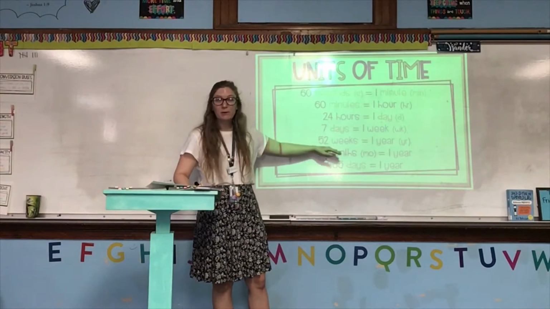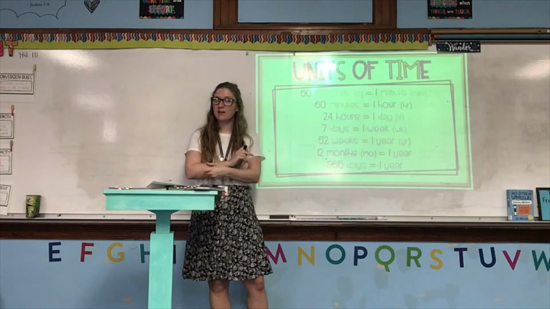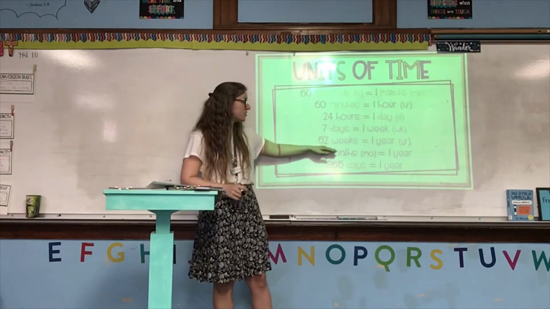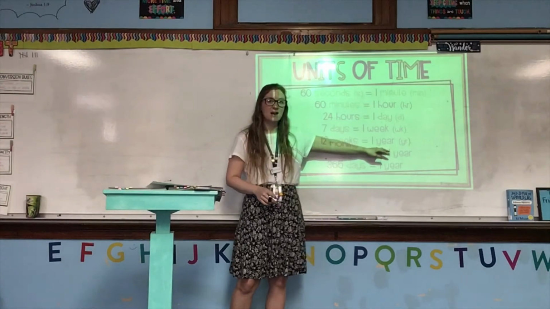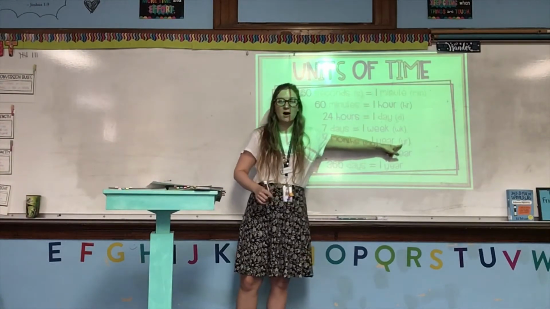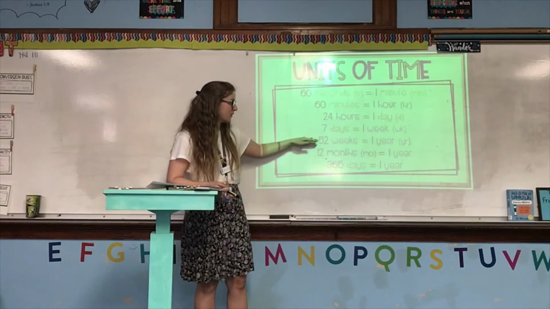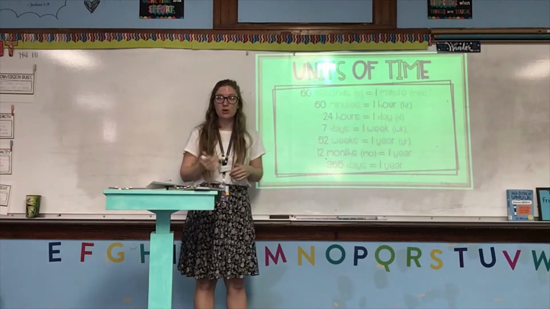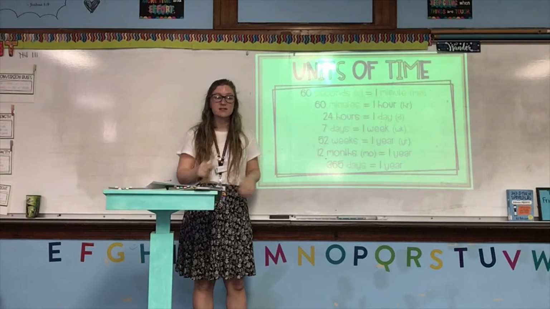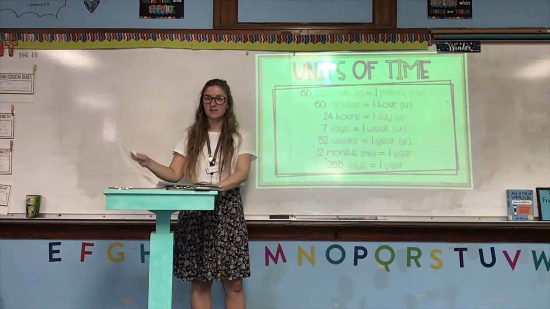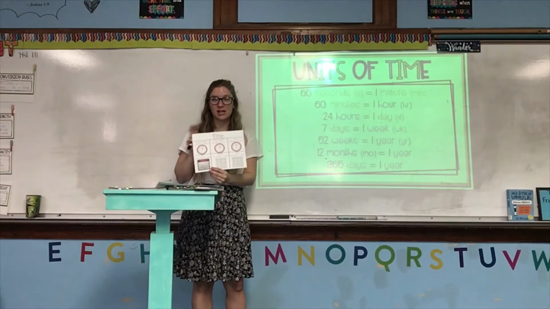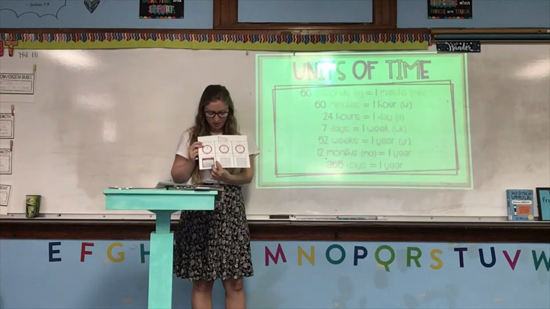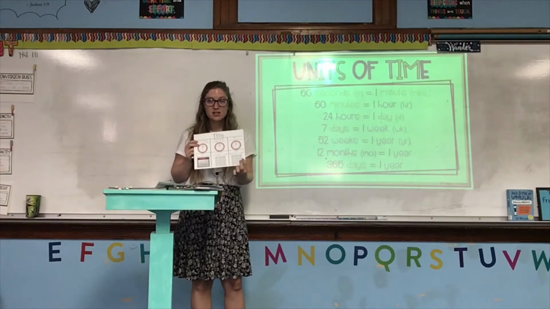Now this is something we will be looking at in this chapter, which you may not have realized. There are 52 weeks in 1 year, which is abbreviated as YR. There are 3 different things that we're going to be looking at where you might have to convert to years. But this is helpful because if you're trying to figure out how many weeks are in a year, you don't have to go from weeks to months to years.